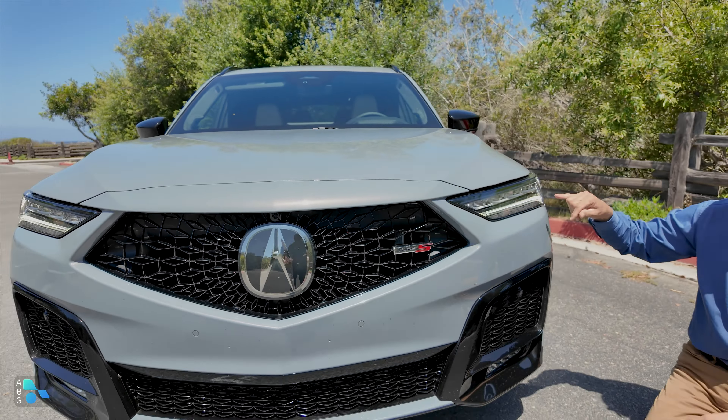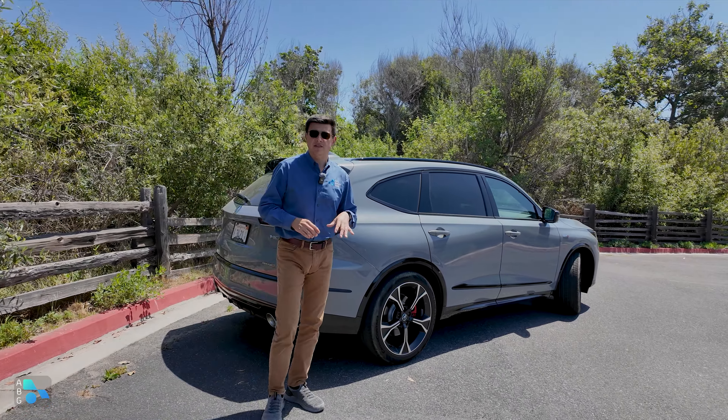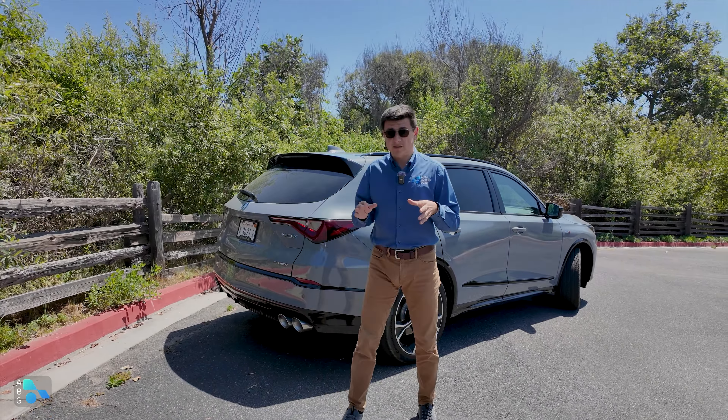The front-end design has changed a bit for 2025. The grille elements and grille openings have been tweaked slightly. We get very similar headlights to before, but they're a little bit darker — same multi-module design, same chicane turn signals, but the plastic housing has been darkened. There are two different looks to the front bumper: if you get the Type S or A-Spec, we get auxiliary grilles on the side with optional fog lights below. The rest of the MDX lineup gets a cleaner bumper look. If you get the top-end advanced trim, you can get body-colored moldings around the car instead of these black moldings.